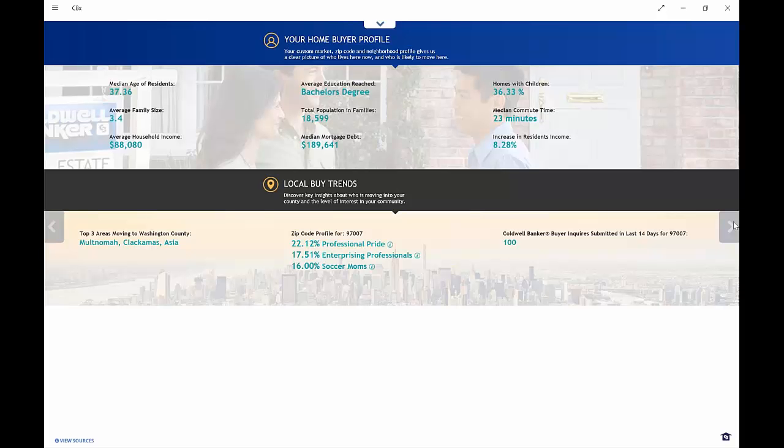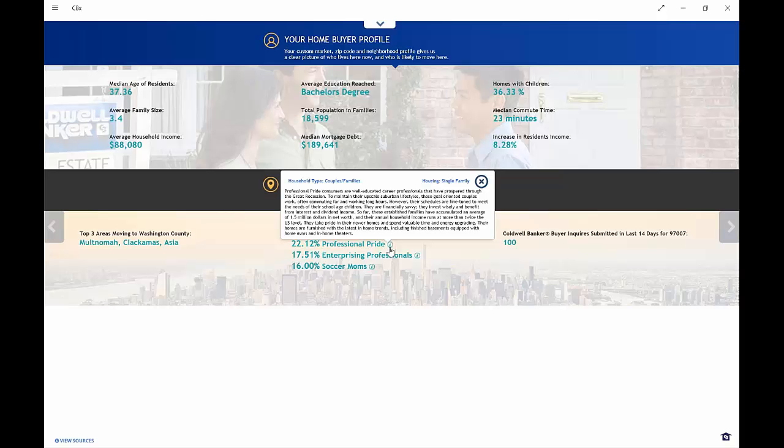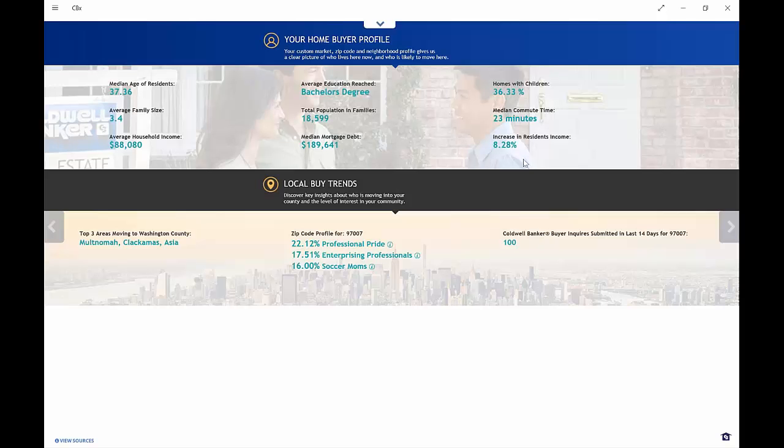And then this is our home buyer profile slide. So this is all that information that I checked the circles for to include. So you now see the age range and that entire profile section for the most likely home buyer for this listing or subject property, as well as the local buy trends with the counties most likely to move to the area. The zip code profiles, there's the little i next to it, so you can click on it and explain more. And I wish this was bigger. It'd be nice if it was a little bit bigger because it's kind of hard to read. And then we'll click on to the next one.